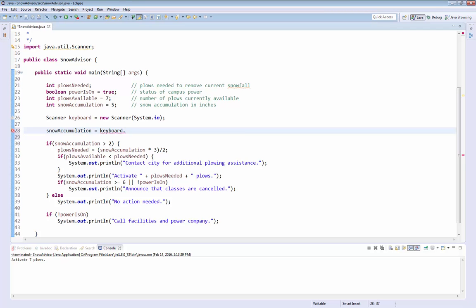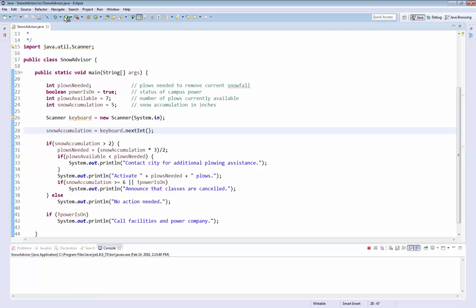So we say dot, and there's something called nextInt. We're just telling it: get the next integer that is entered from the keyboard, and if you see an integer, assign it into snowAccumulation. Then this should work. So I'm going to save my file and run it and see what it does.